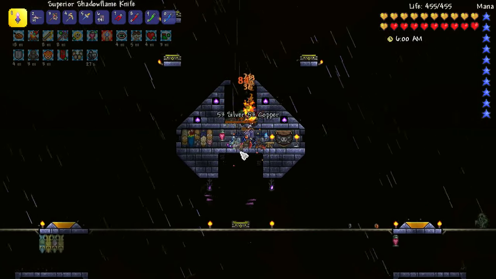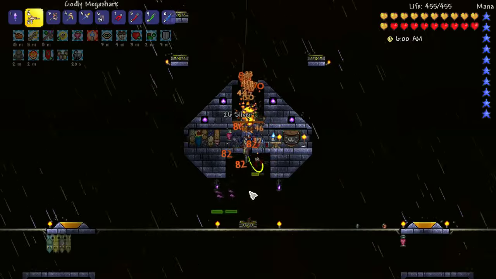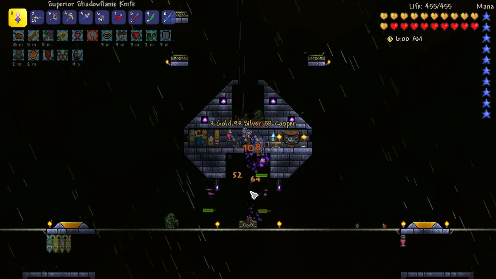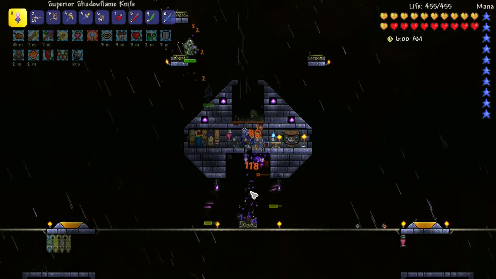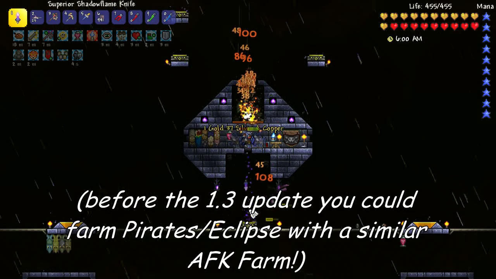If I can just open up a shooting hole there... There we go. I can deal with all these guys. This is actually our pirate farm, but this is pretty effective against the solar eclipse. I'm impressed. It's working nicely. And as you can see, the fly men and all that will fall in there.